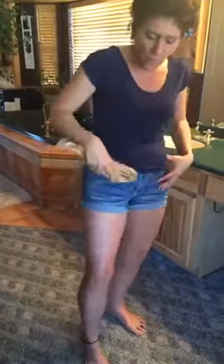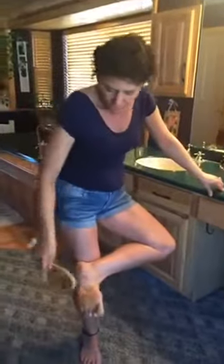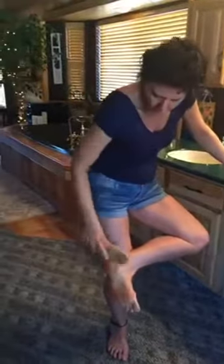Now, as soon as you've opened up the groin area and you've done the top of your body, you're actually going to go to your feet. So you're going to do the feet starting at the heel. You're going to start on the heel and you're going to scrub all of your feet, and then you do the fronts of your feet, and then your ankle, right? Left side first, and then the right side. So you do 7 times, come up, there you go.